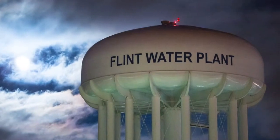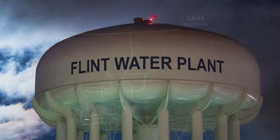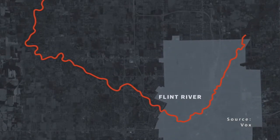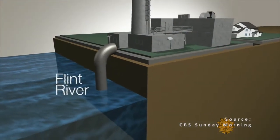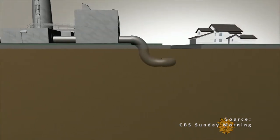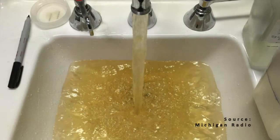This was the case for the Flint, Michigan water crisis as well. The problem began when the city switched from the Detroit water system to the Flint River to reduce cost. Because of corrosive water from the river and old city infrastructure, lead started leaching out of the water distribution system and thousands of residents were exposed to extremely high concentrations of lead.